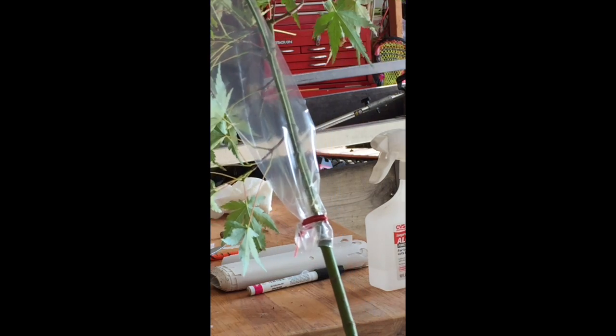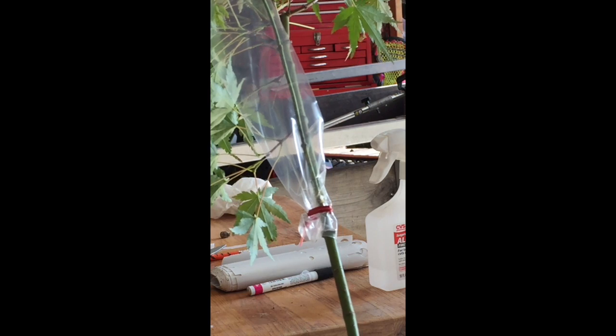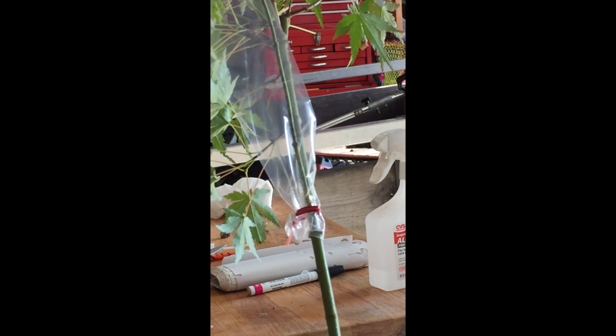That first year after it is grafted, protect the grafts because they are not very strong, so keep them from being bumped. Keep them in a secure location, maybe one that gets a little more shade than they would normally receive in their full mature life. Good luck with that.